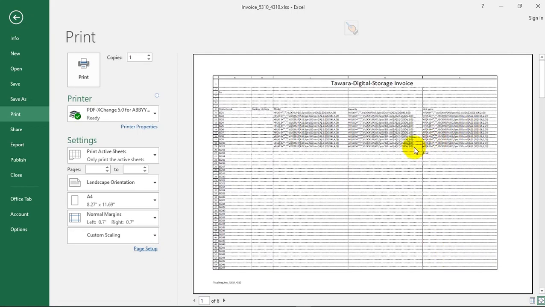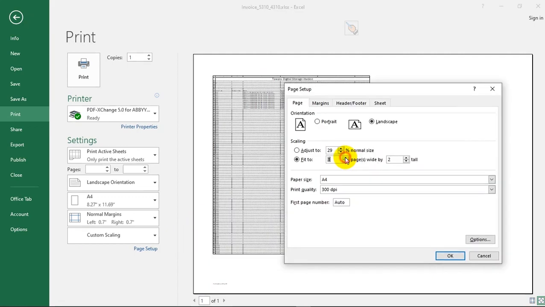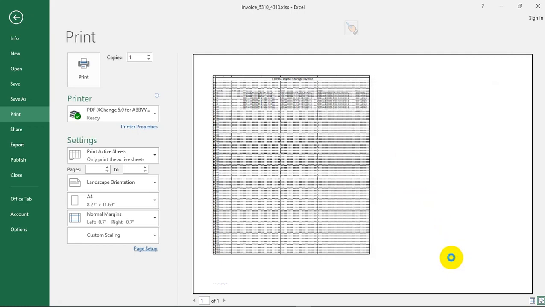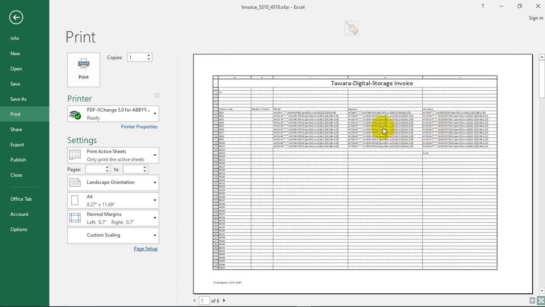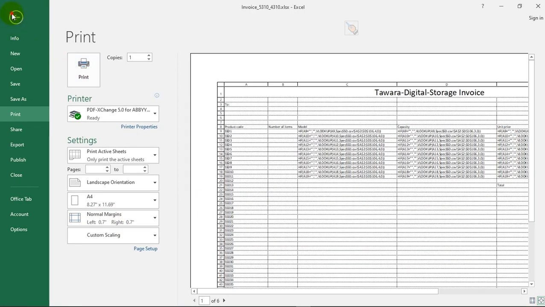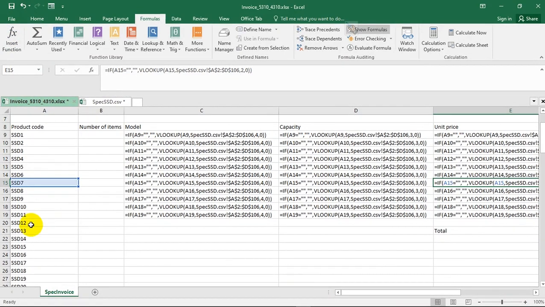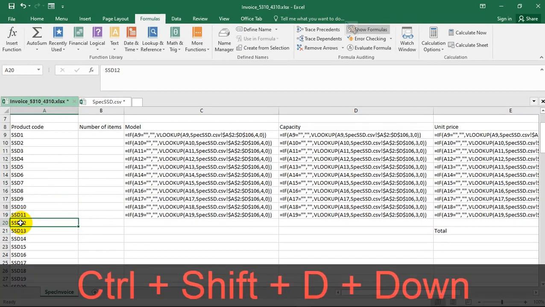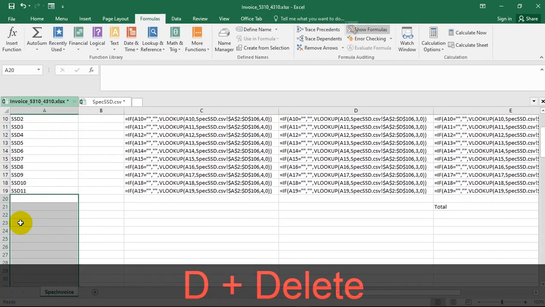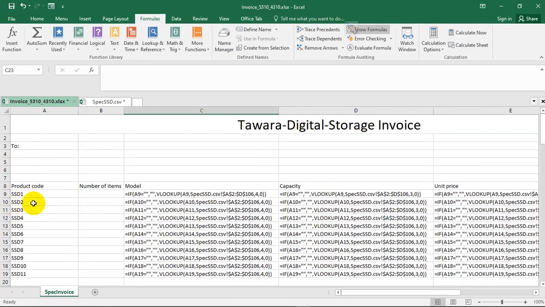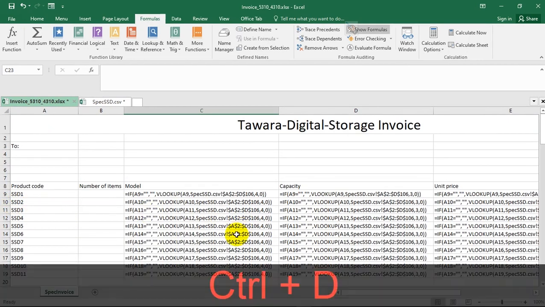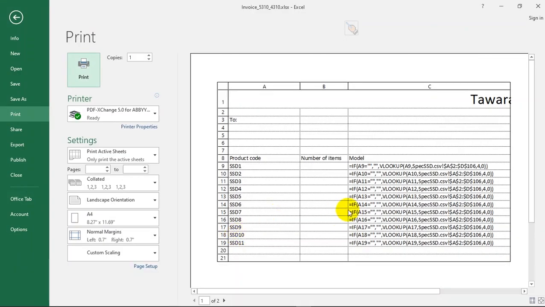It's becoming bigger. Or 3 pages wide and 2 pages tall. Let us see. So this is more like it. Now before we print this, let us just go and do away with the extra data that we have here. All right, so I'm going to delete this. Remember, we just filled up this so that it will help us in the calculation. So let's hit Ctrl P and it brings up this for us again.